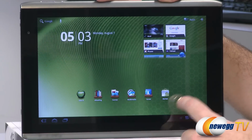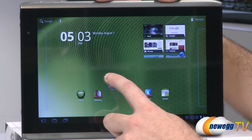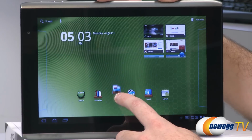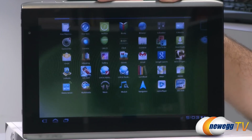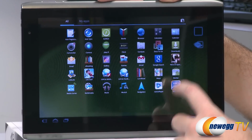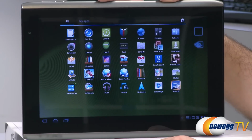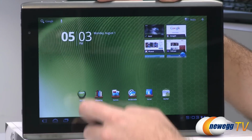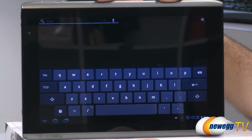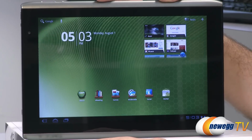You have a few shortcuts that are preloaded down here. If you want to move anything around in Android, you can just push and hold, and you can move that wherever you want. Up here in the top right, you have an apps button, and that will bring you to your apps tray where you can go around and see whatever apps you have installed. If you want to get more apps, you can visit the Android Marketplace, and there's tons and tons of apps available there. Up in the top left, you have a shortcut to Google search, so you can really quickly search the internet for whatever you might be looking for.